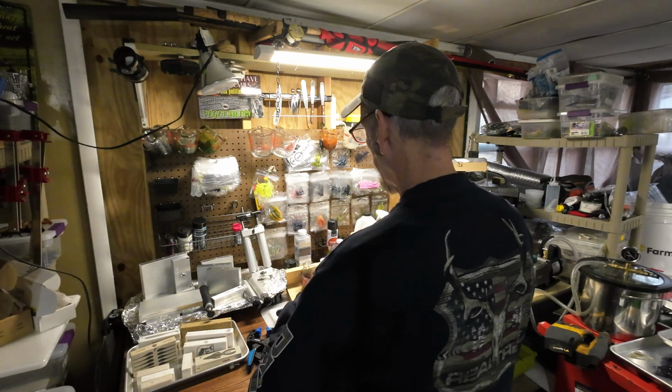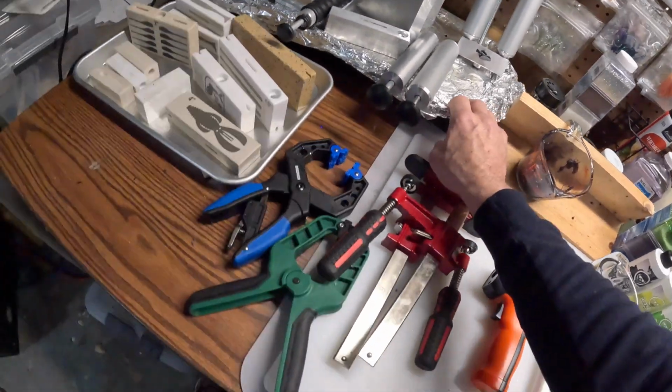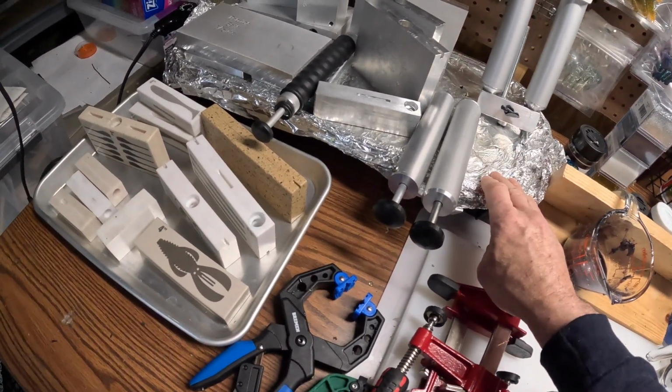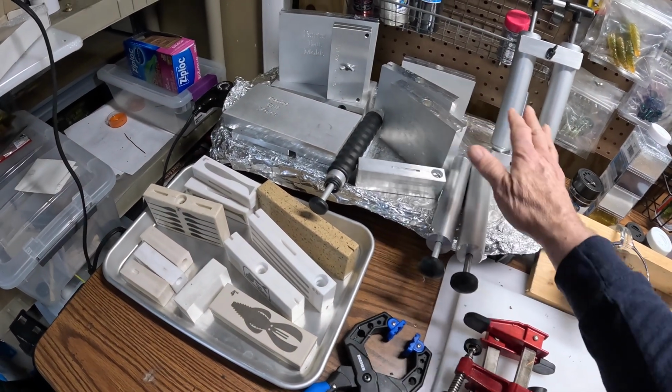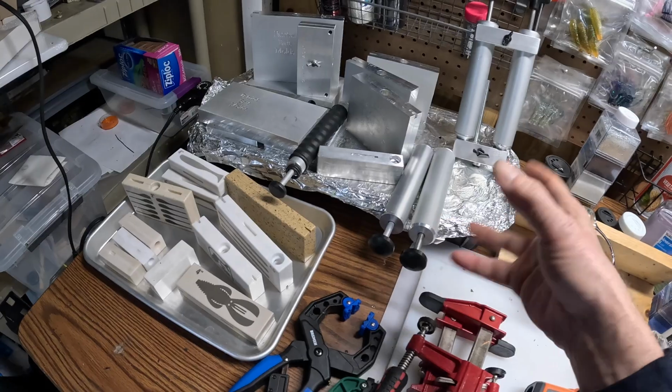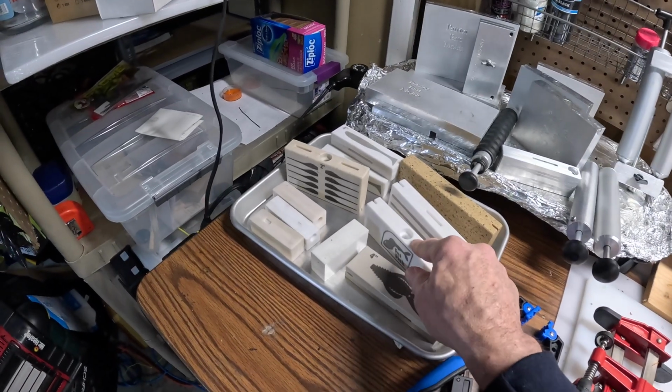So on with the tour here. I've got a hot plate. And what that does is that will keep your injectors and your molds hot. You get a better product doing that. You really don't want to heat these up too much.